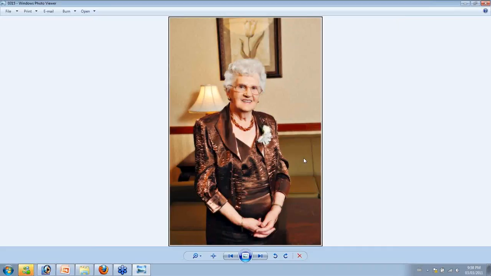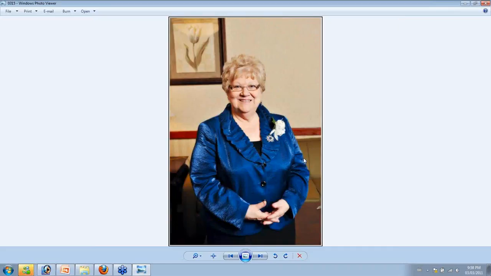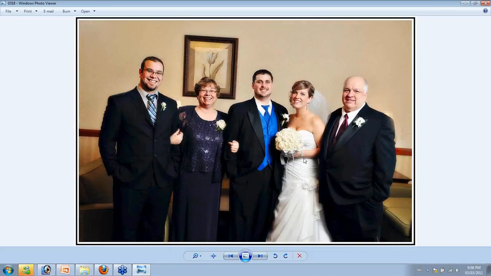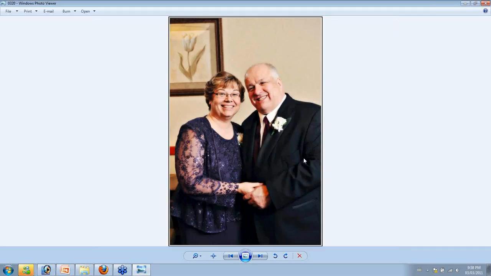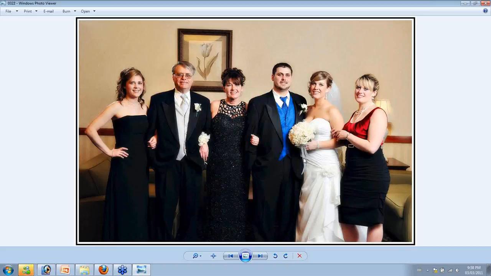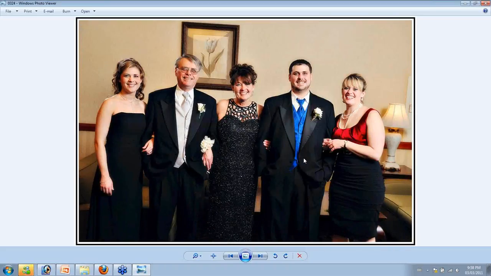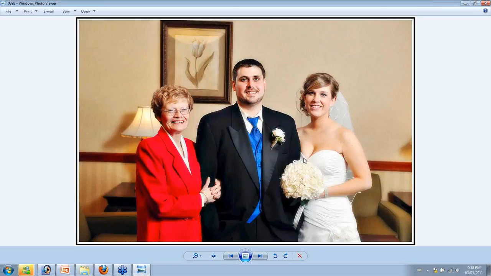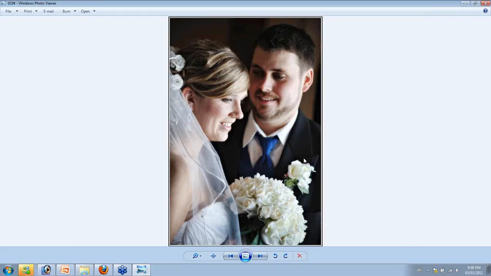I set it up. Okay, just quick shots: grandparents alone, grandparents with the bride and groom, parents, family, parents, son, the boy, her brother, the other family, another family without the bride, and both parents. I don't normally do this. Somebody brought it up. I'm like, okay, we'll do both parents. And this was a very close friend, I think a godmother.